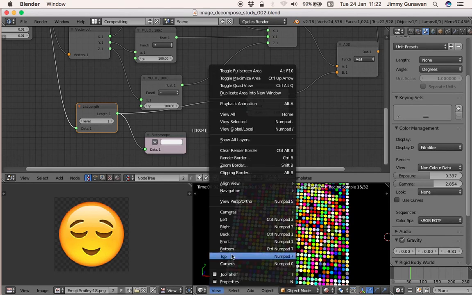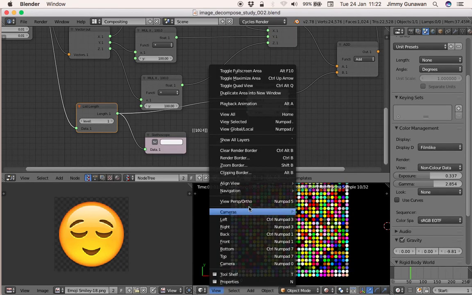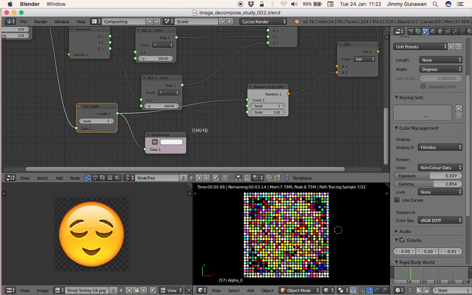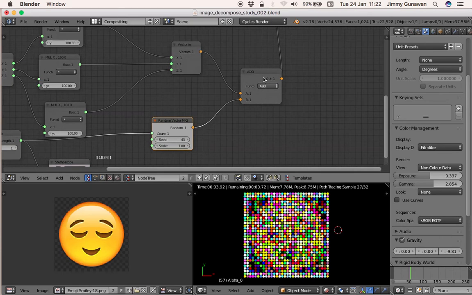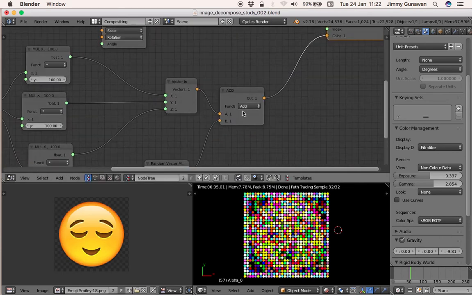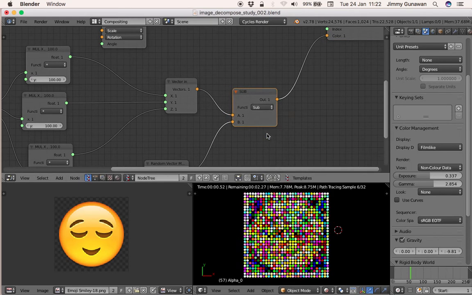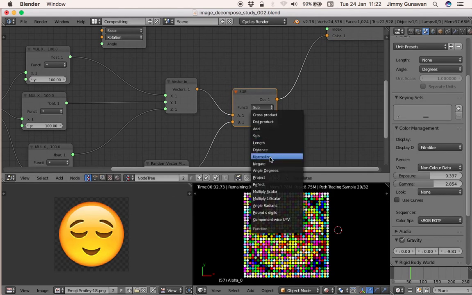View top on orthographic. Okay, see, random color and emoji mixed together, because we are using this function called add. Add actually is like an addition. We can use subtract, get a different result, maybe even multiply.